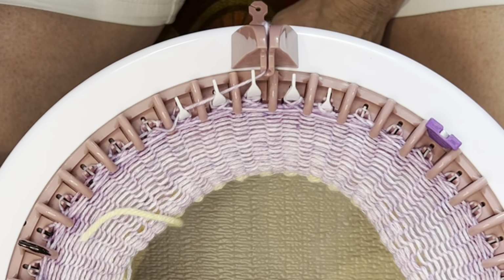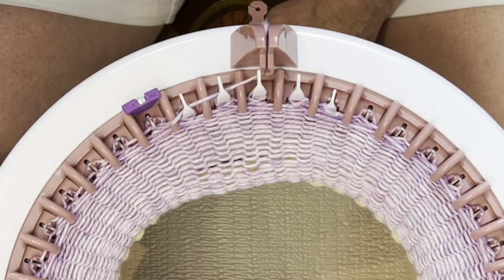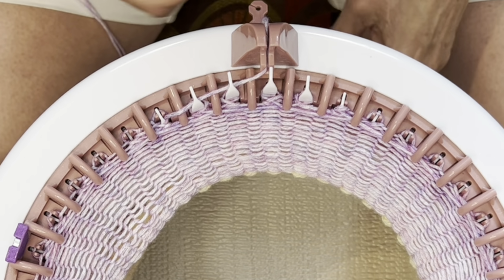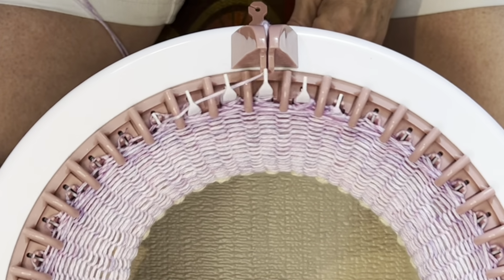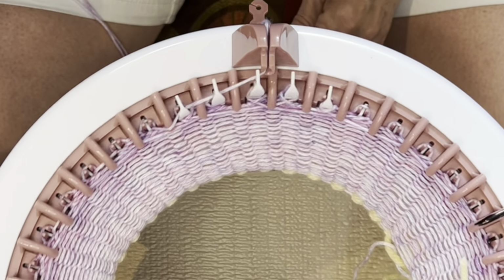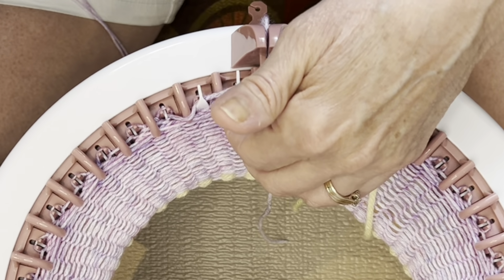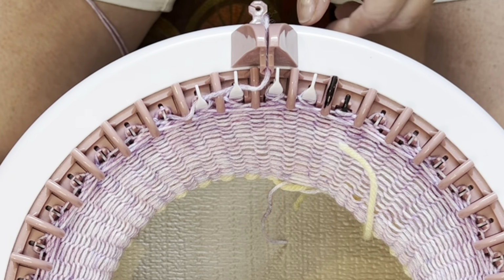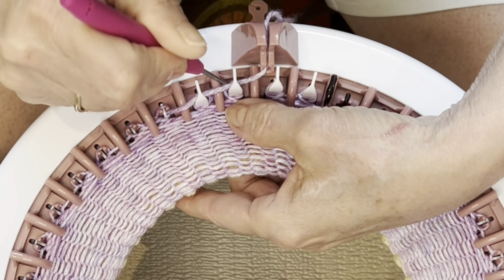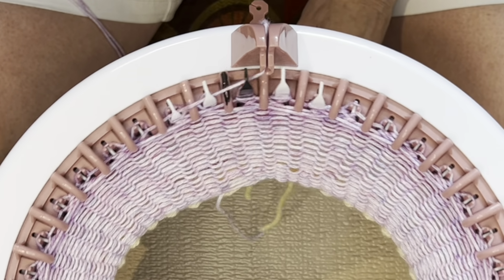3, 4, and 5. So 4 rows of straight knit. You want to make sure those loops are dropping down over those 2 pink teeth. And because of the way we wrapped, make sure you go slow for this first round, watching as every needle passes by. And there we go. Success. Oh, this one, I need to help a little bit because it's going to split on me, so I'm just going to take my pick. I'm going to lift that loop up with my pick and pop it down over those 2 pink teeth so that it's not split. Okay.